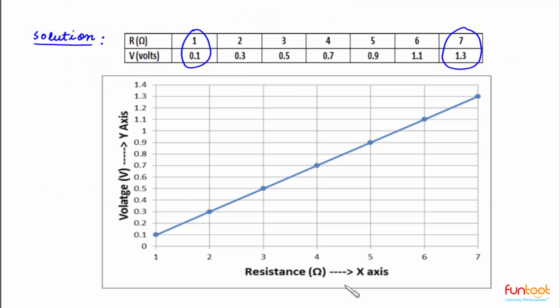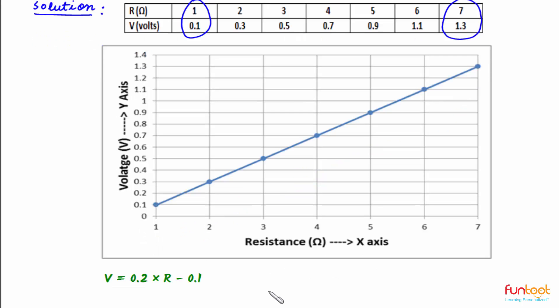So this is the graph. On the x-axis we have resistance in ohms, and along the y-axis we have the voltage. We can see that the graph comes out to be a straight line. Also asked in the question was: what will be the value of the voltage when the resistance is set to 5 ohms?